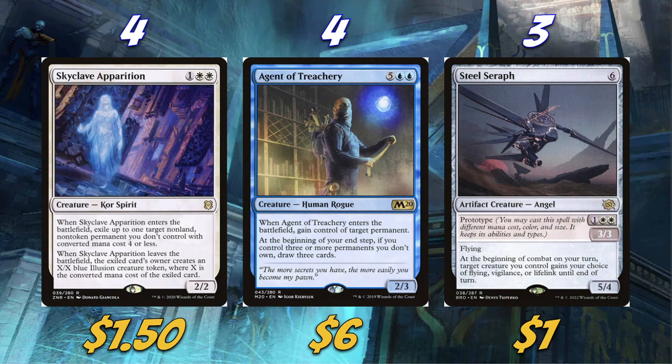So definitely a big fan of Agent of Treachery. Then we're also playing 3 Steel Seraph. The main reason I'm playing Steel Seraph is I was trying to decide what I wanted to play in this slot because, realistically, we could bring back like Cityscape Levelers or some really big artifacts. But I wanted to also play cards that we could reasonably cast for the most part, like Skyclave Apparition. So I decided to play Steel Seraph just because it's return an artifact card from the graveyard.